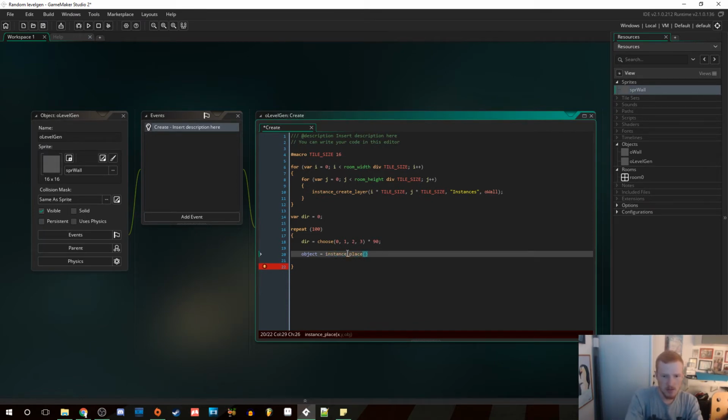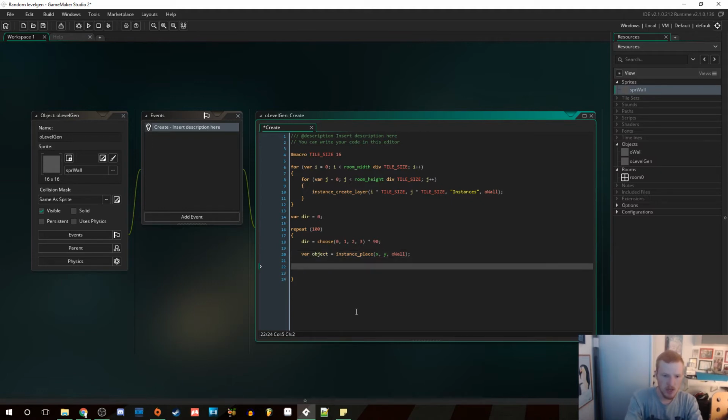and the x will be the x of this one and the y of this one, and the object we want to check for is a wall. So basically this will check if our object, the level generator object, is meeting another object, and if it is, it's going to return the ID of that object into our variable object here.